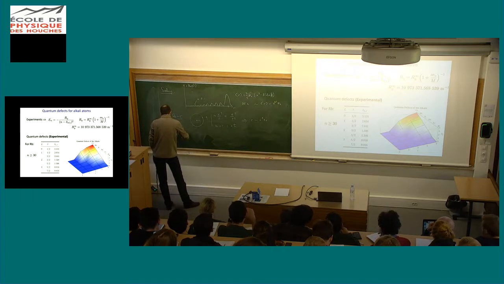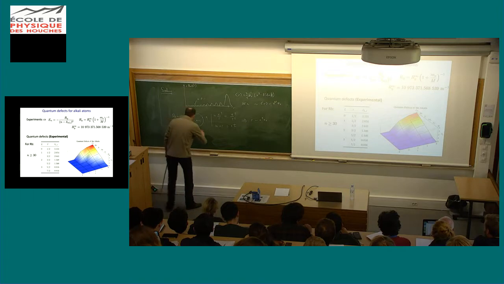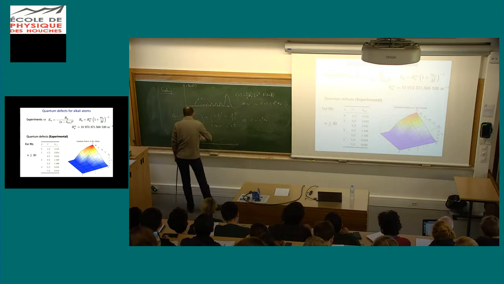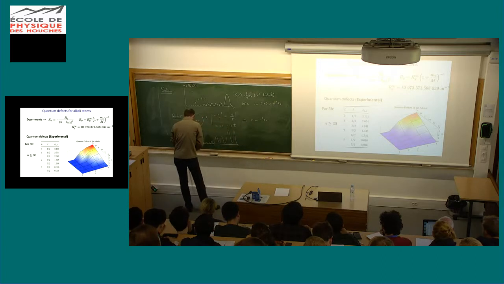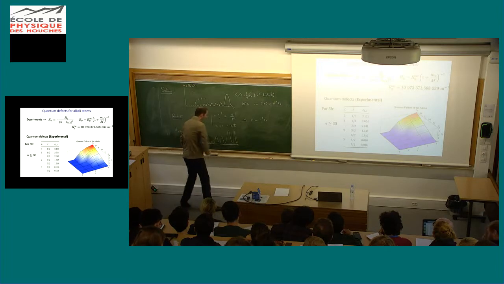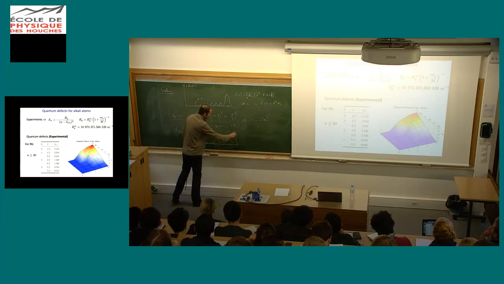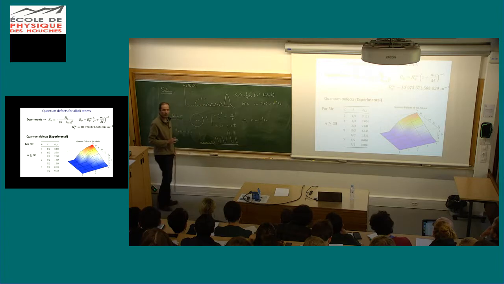So if I want to calculate d n l, let's say n minus 1, l minus 1, so two nearby states, what I need to look at is the overlap integral of two wave functions that essentially look the same. So slightly different because they don't have exactly the same zero. I dephase them way too much, but at the end of the day, they are slightly separated. So the overlap is extremely good. So essentially, you've got the overlap of the function with n zeros and the one with n minus 1 zeros. Because you've got so many zeros, it doesn't really matter whether you slightly shift one with respect to another.